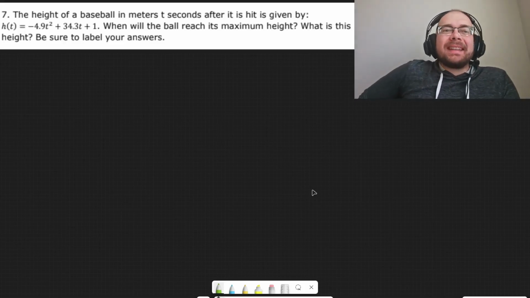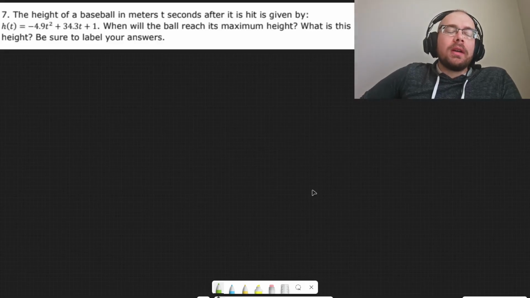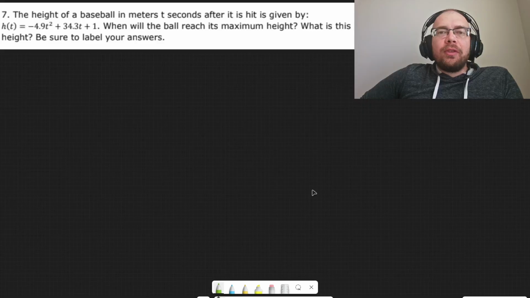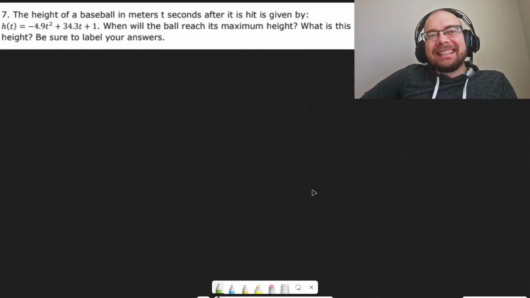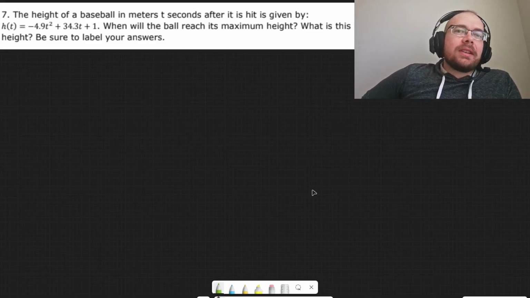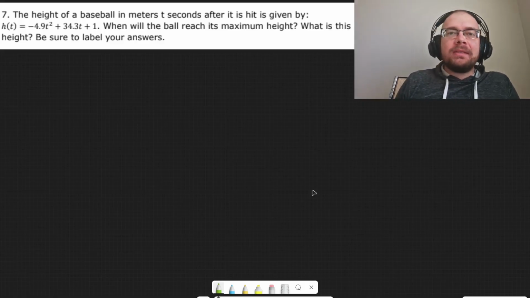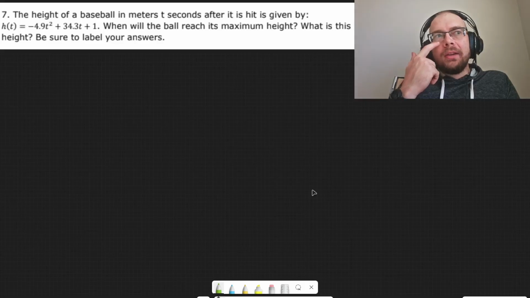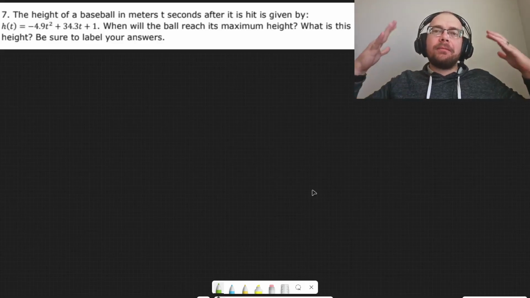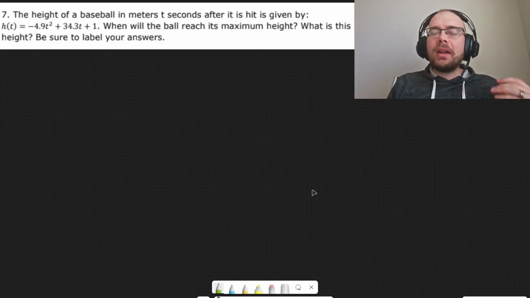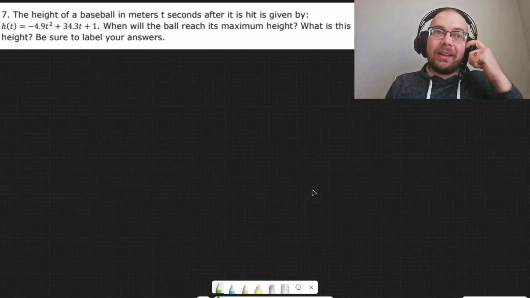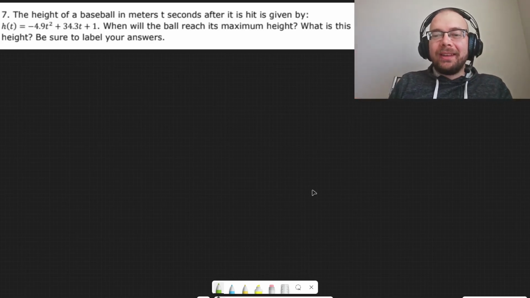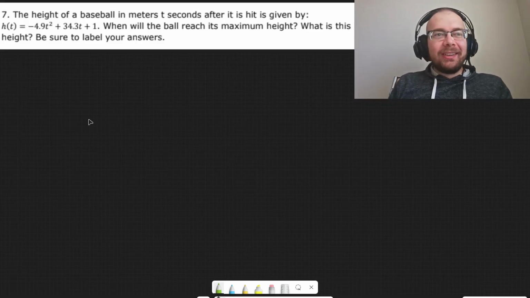Hey guys, Mr. Kyle Myers Mathematics, and this problem is for a particular student, but if you're watching this and you're not that student, you can of course still benefit from it, especially if it's exactly the same question as yours. So we're gonna do this problem in degrees because I don't know what you're allowed to use in class. Just trying to generalize it a little bit here, you may be able to use a graphing calculator, or a scientific calculator, or maybe you can't use a calculator at all. And if you can't use a calculator at all, then I'll pray for you, because these are some crazy decimals.